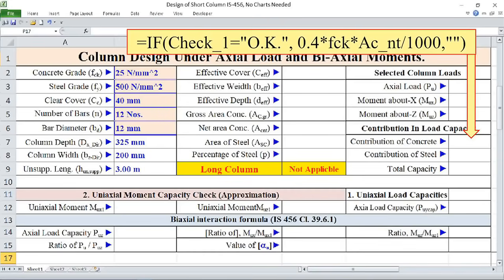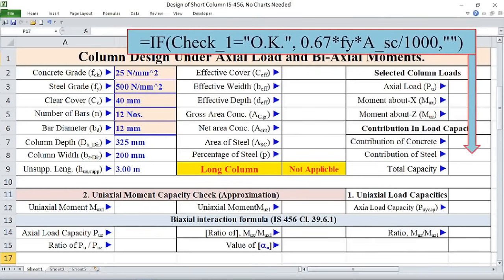That means if check underscore 1 is OK, Excel calculates 0.4 times FCK times ACNT divided by 1000. Otherwise, it leaves the cell blank.